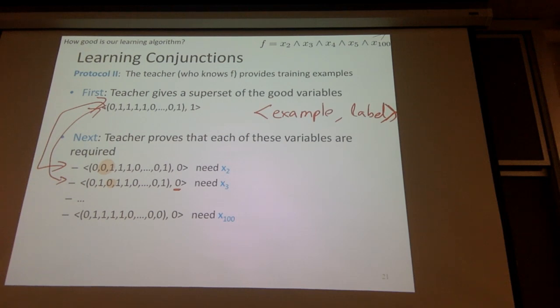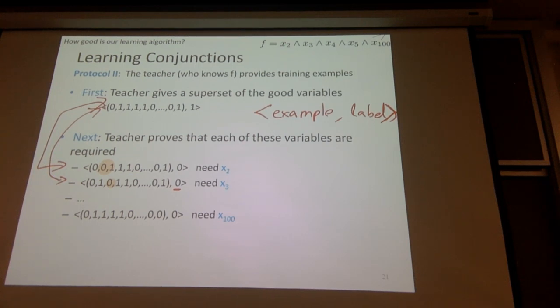Yes? Is this not the same sort of algorithm you would do with what you were talking about in protocol 1 if you had one positive example? Almost, yes. In fact, almost, except once you had one positive example, the learner would be posing these questions. But then the learner has to first discover that positive example. And that can take a fair number.